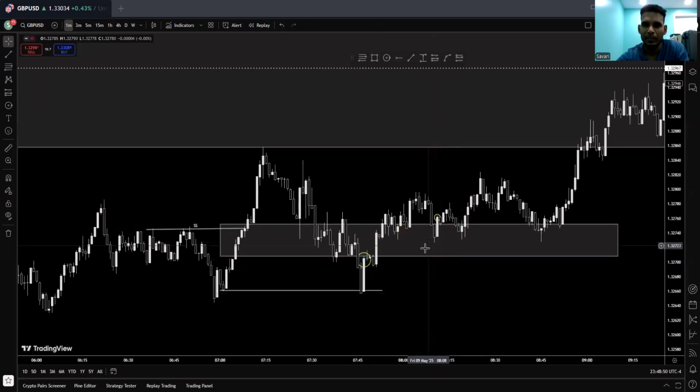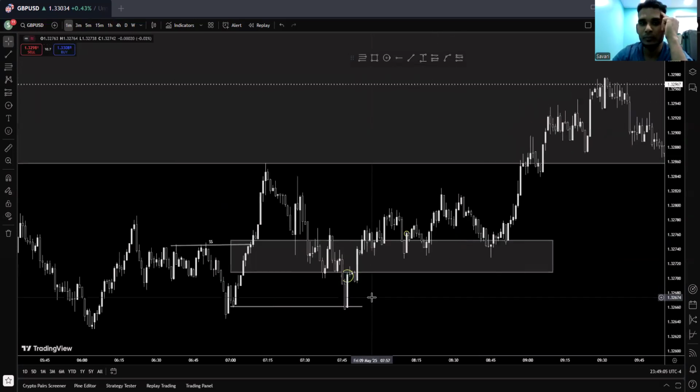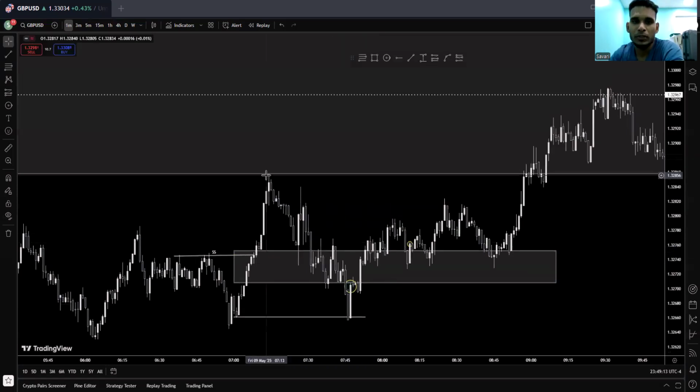Once it got tapped and reacted, unfortunately, it was supposed to activate here, but ended up not filled. So I manually entered my second pyramid here, first pyramid here, and deleted my limit order. And I kept all my stop loss around this point. This is going to be the valid stop, but still I just keep the stop at this point. Once this area has been taken, I close my first position, which is this position.